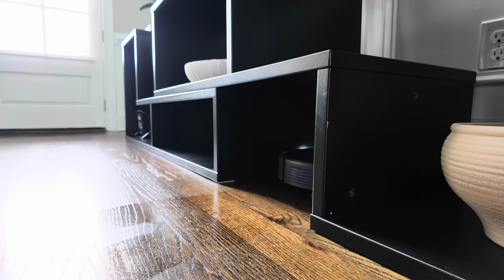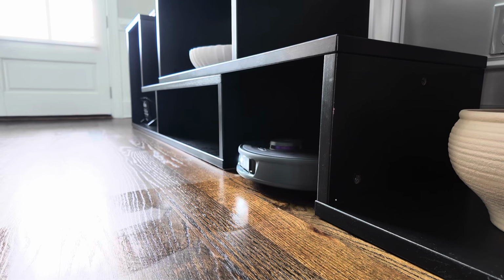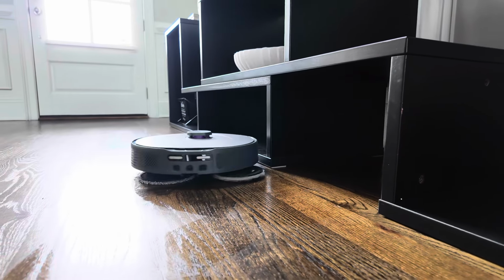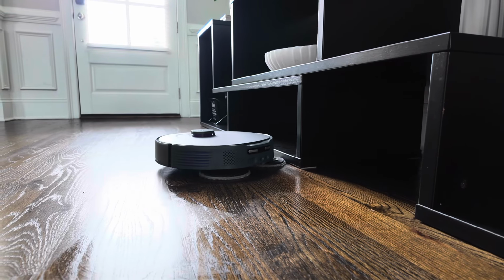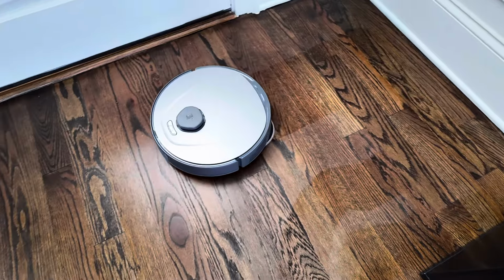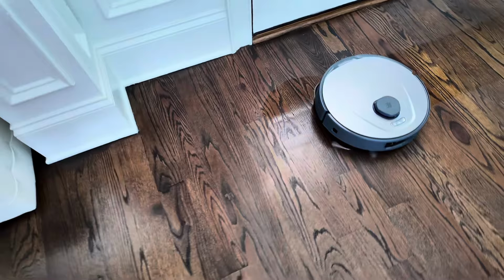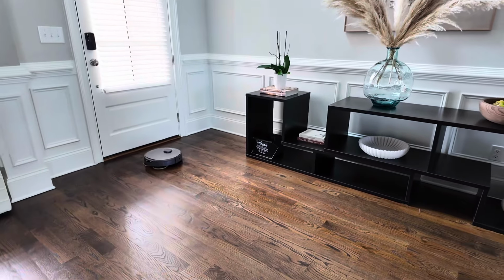Now, for anyone who sheds hair or lives with anyone who does, this part right here is a game changer. It has a built-in tangle cut system. So when hair starts to wrap around the roller like it usually does with other vacuums, this one actually slices through it on its own. No scissors, no maintenance headache. You don't even have to think about it. And that was a no-no for the other vacuum. That alone made it worth it for me because of the amount of times I've had to sit on the floor cutting hair out of rollers, I am so over that.